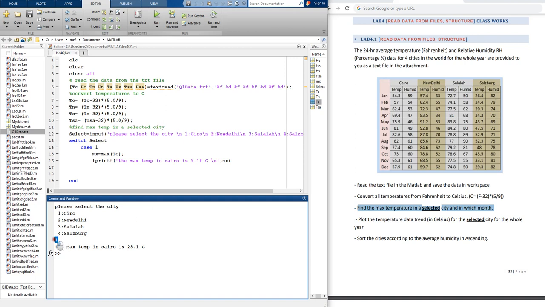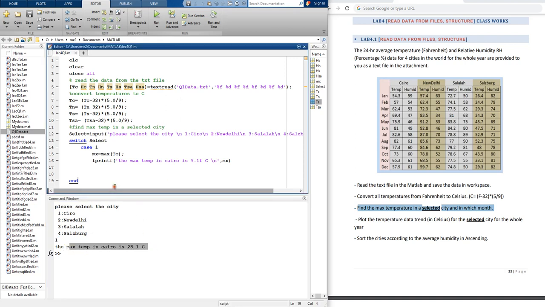Let me also talk about which month, 1, 2, 3. We can say that we need the max mx value and i, the index of that. When you write like this, the maximum function will return 2 values. The first value is the maximum value itself, and the second value is the index of that value in the vector TC.